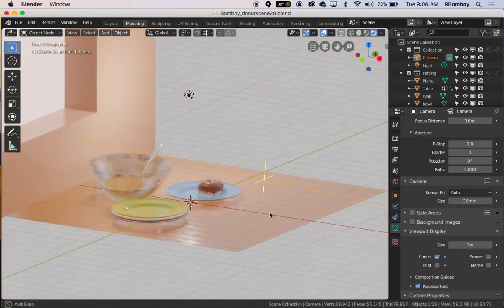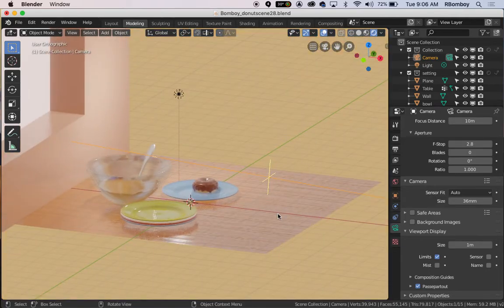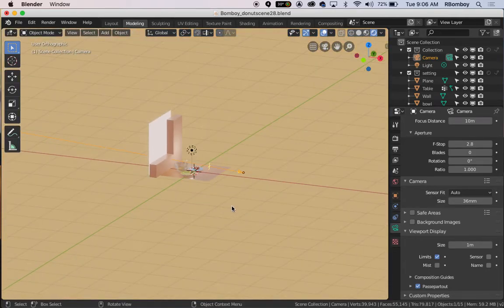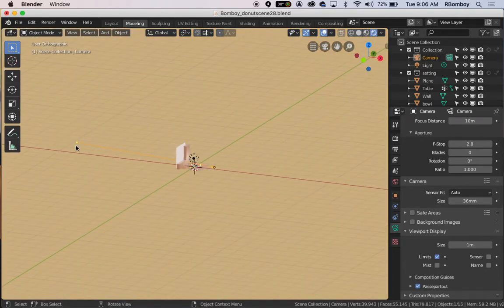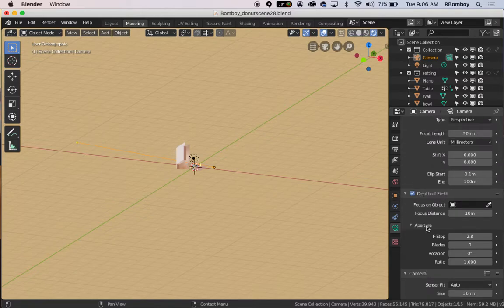The other thing that's very important to understand is that this is how far your camera is seeing. My camera is seeing from here to way back there. That's fine, but if you make that limit really long, your computer will use a lot of memory to render all of that area.